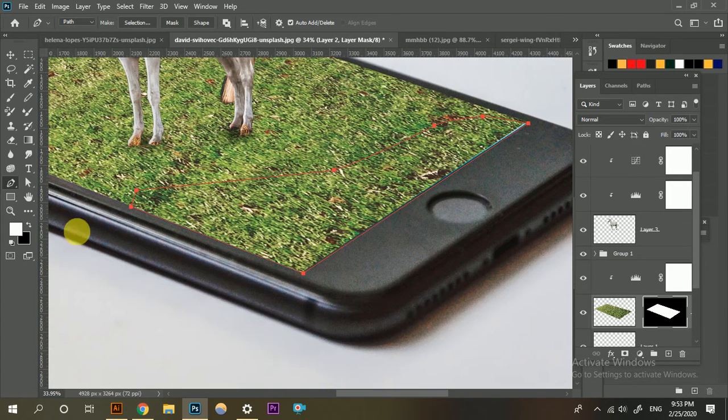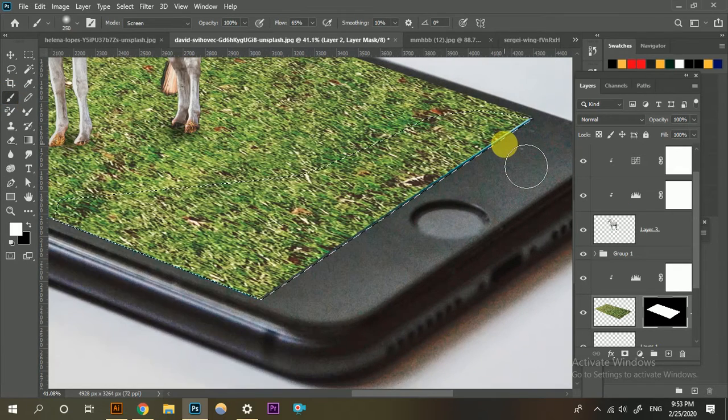Okay, come to this layer, Control Enter, then B for brush tool and paint over it when the mask is black. I hope that you already know the concept of the mask. The black part is going to be hidden.